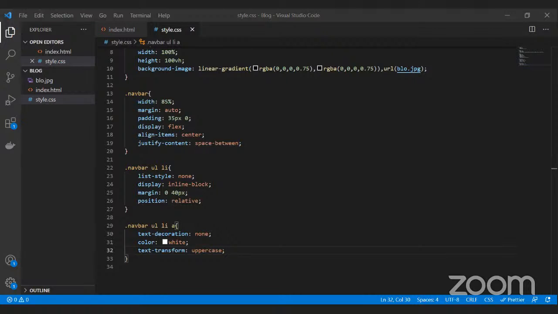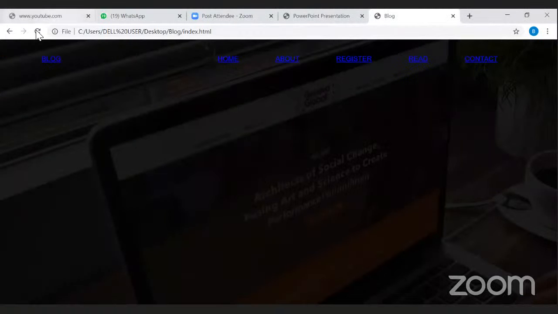Okay. So now we have this one looking like how we want it to be. Okay. So now let's go ahead and edit or add style to our blog here.